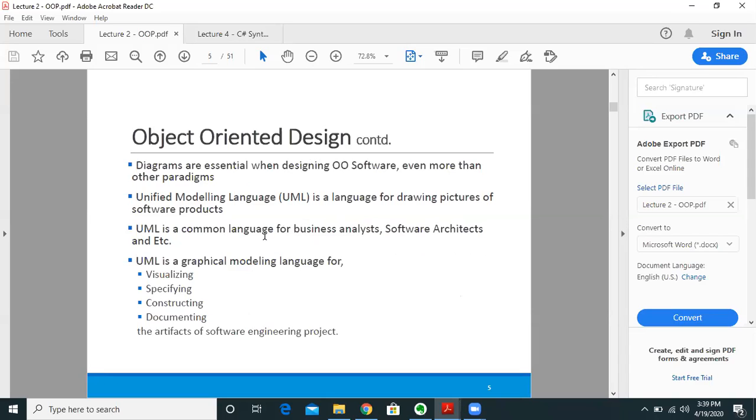So it's a way of defining the design, also using visualization tools like UML and all.